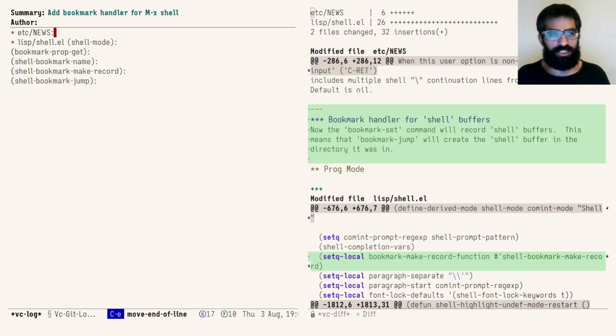So in the changelog, you will have entries that correspond to the files that you modified, and then inside of each file, as in this case, you will have changes that correspond to the individual form that was introduced. So in the news, I want to say here, announce the bookmark handler for the shell.